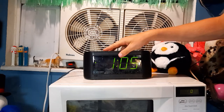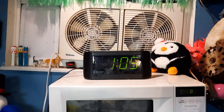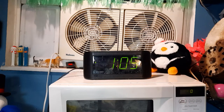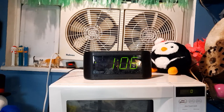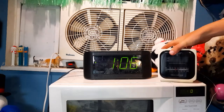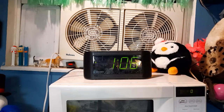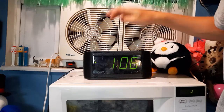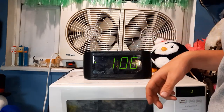Let's wait for this thing to go into alarm. It actually has stereo speakers, believe it or not. I actually did plug this in and test out the radio on it, but I think that was about a week ago. I got this the same day I got this dream machine, which I should probably make a video of next. The alarm is nice and annoying — not volume adjustable.